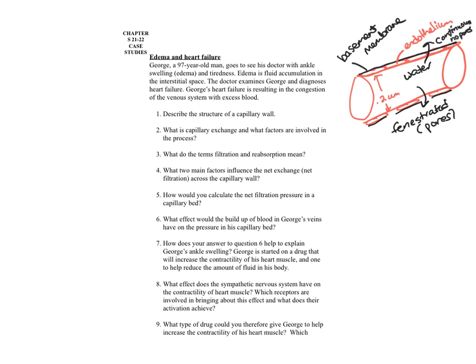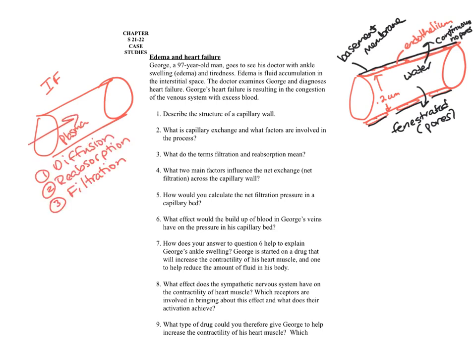Number 2, what is a capillary exchange and what factors are involved in the process? Capillary exchange is the movement of a substance between the capillary and the interstitial fluid. Capillary exchange is driven by the flow of blood through the capillaries and by diffusion or bulk flow, which is reabsorption and filtration, or by vesicular transport, as well as active transport.